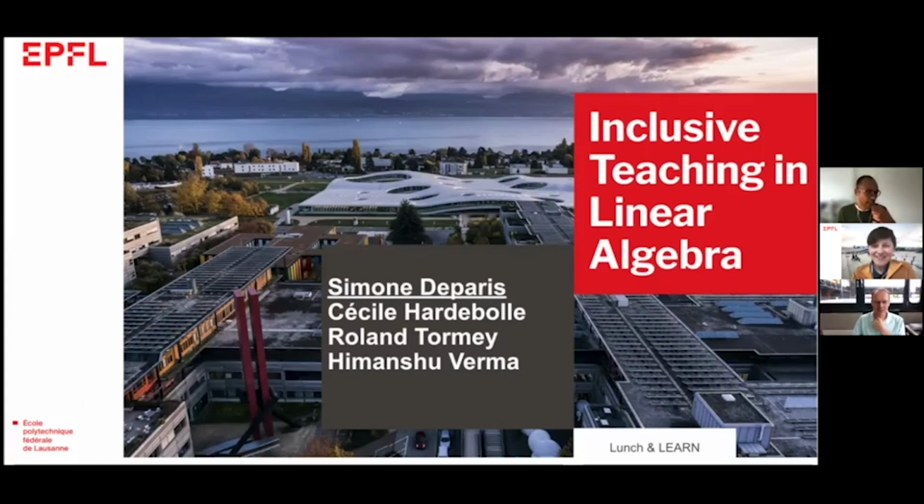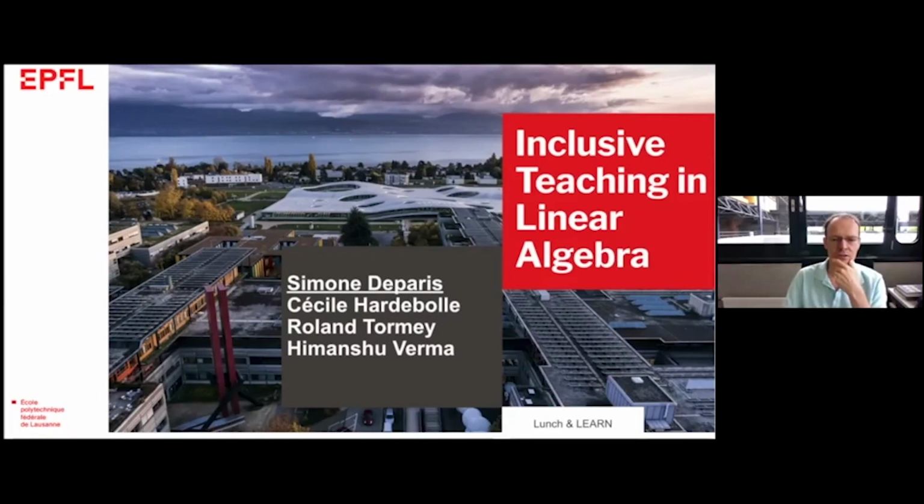But the subject of today's presentation is not specifically the flipped linear algebra, but it's a little bit more on really inclusive teaching. And one element is flipping the class, but this is really the second one. So when I present, make sure that you understand that the first half, which is a very short presentation, is not about flipping the linear algebra. It's really about some other results that we found thanks to the flipping experiment, but it is not conducted on the students who are actually doing the flipped class. So the results are of students who went to a regular class.